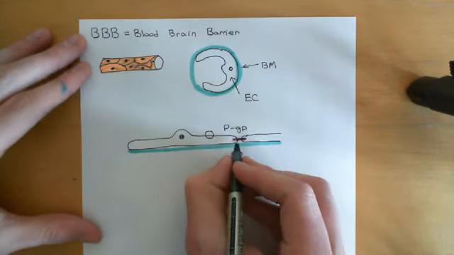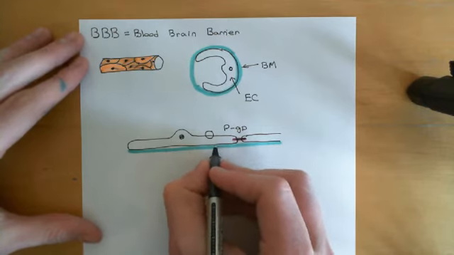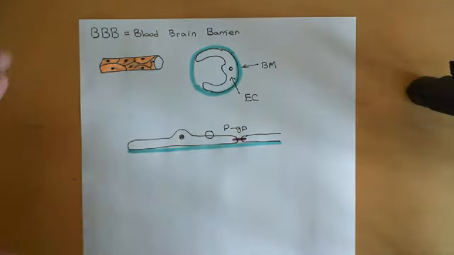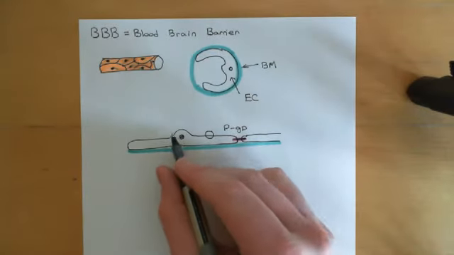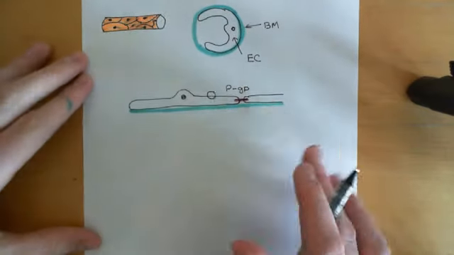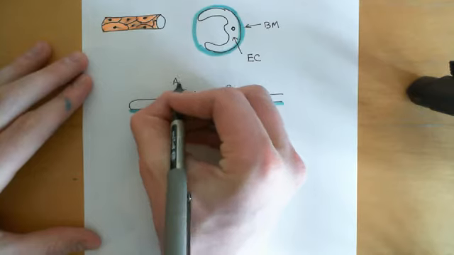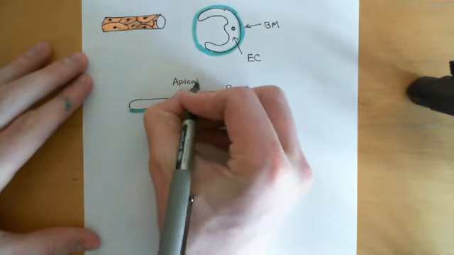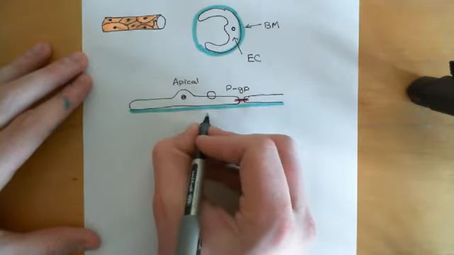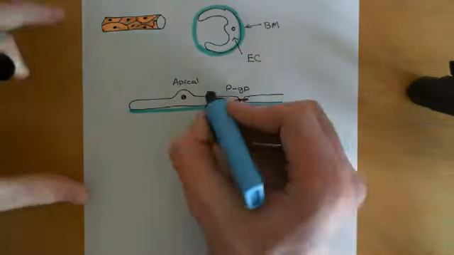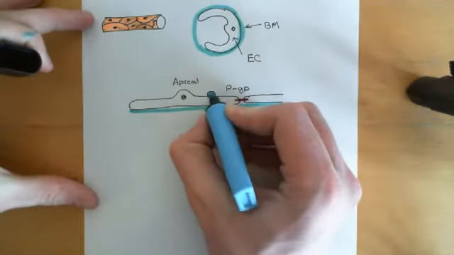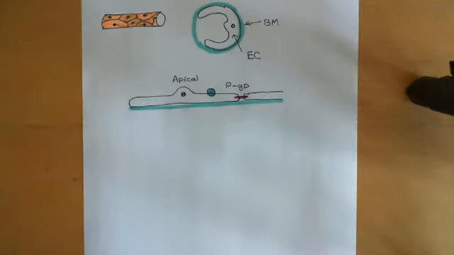Again, it's the same case as was for the epithelial cells in the gastrointestinal tract, where you have two different portions of the membrane of these endothelial cells. You have an apical portion which faces into the lumen, and then you have a basolateral portion which faces onto the basement membrane and onto the interstitial fluid of the tissue, which is in this case the brain. And the P-glycoproteins are reserved for the apical portion of the membrane. So let's say here is one.